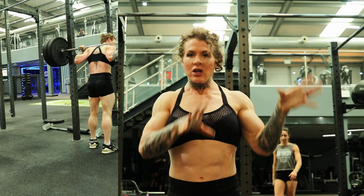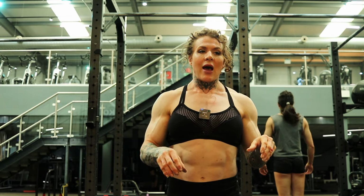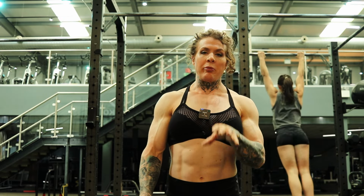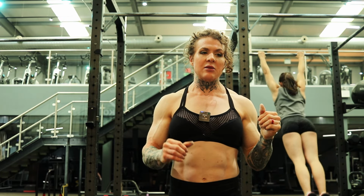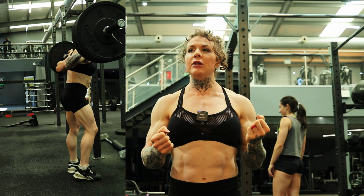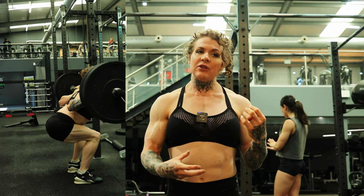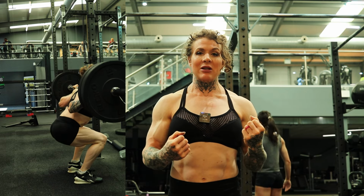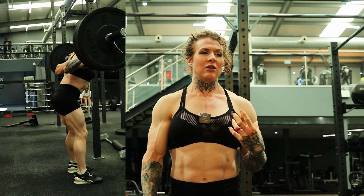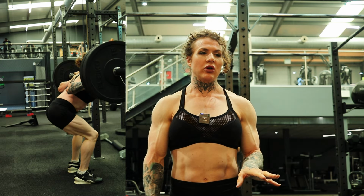So I'm trying to rearrange my schedule to allow for more focus on my muscle-ups, because I always feel like they're just not progressing as much as I'd like. More so the bar than the rings. I feel like the rings, because you can manipulate them a little bit more, aren't taking as much of a knock, but definitely the bar work is taking a huge knock, and I'm just not progressing as much as I would like. I think the most I've ever done is 9 kilograms with a ball. I'll have to check my book, but yes.